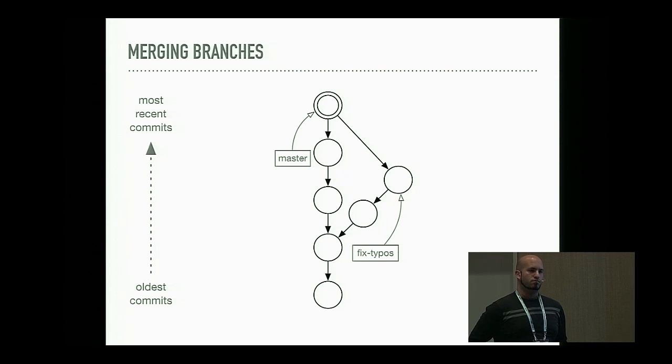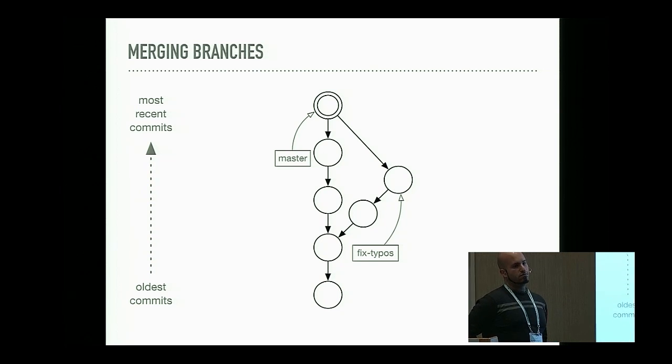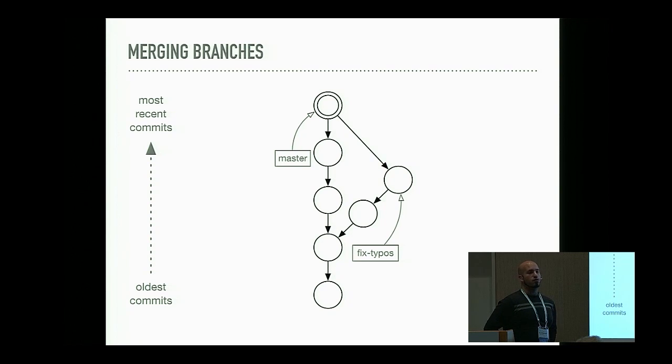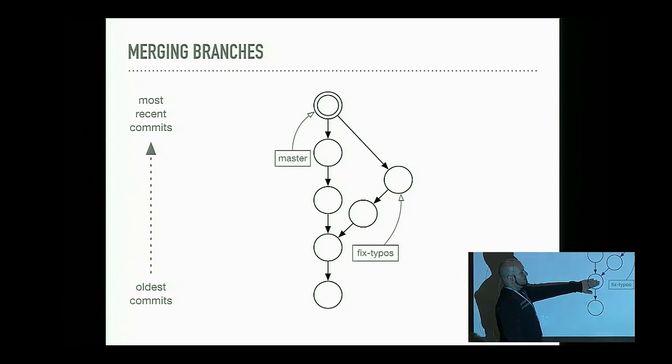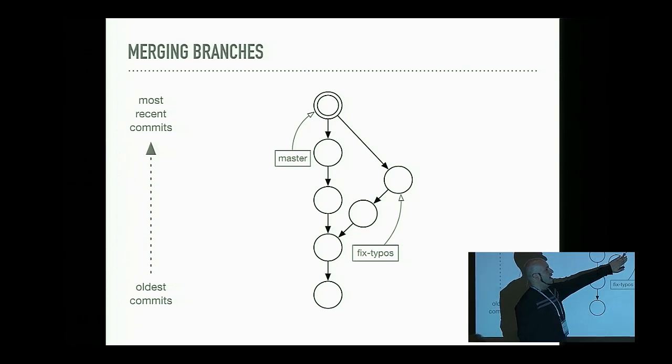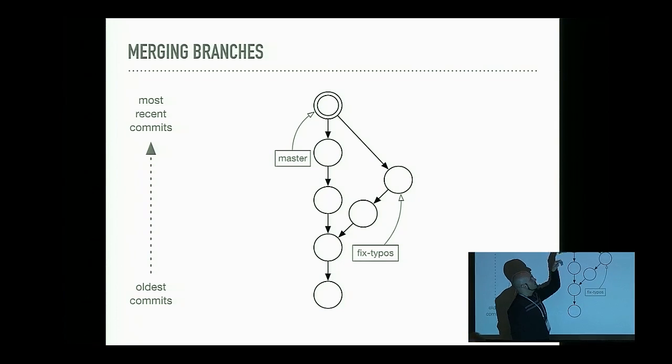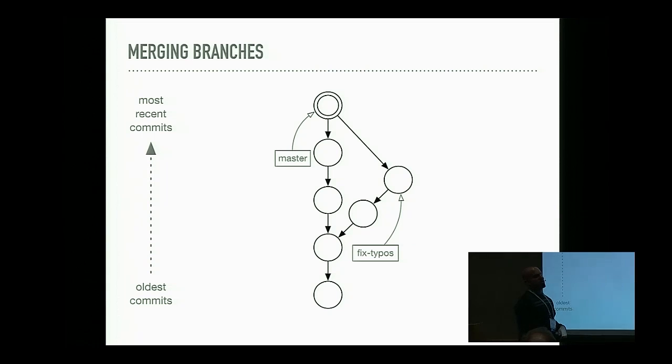Now, if this is two different people, who has authority over committing to the master? Is it only one person? It's not two different people per se. It's whoever has control of the repository who has control of how these commits work. Remember that other people can send pull requests. Other people can say, I have forked the repository at this point. In my repo, I have added some more commits. I would like you to pull them in with a merge commit. But you don't have to. It's the person who accepts or rejects the pull request that decides which commits get in.